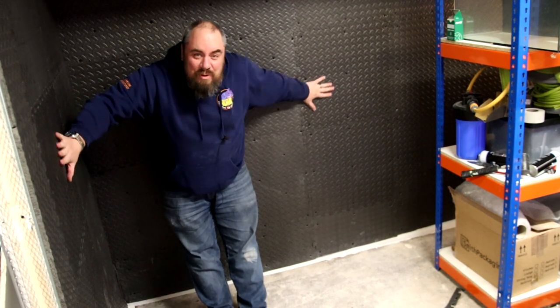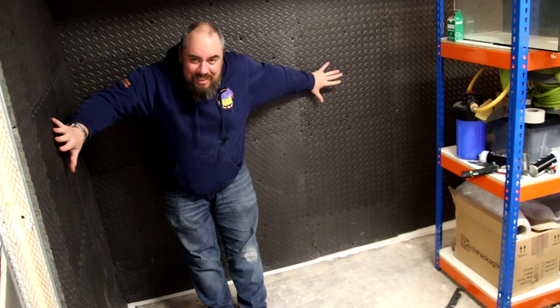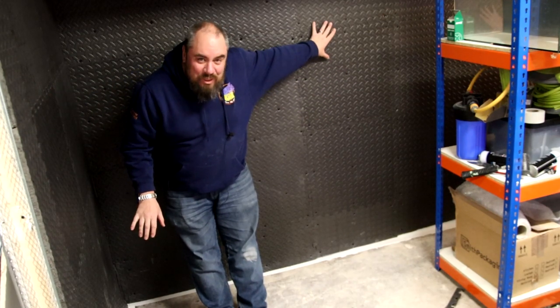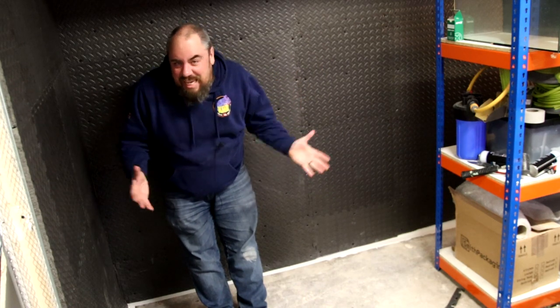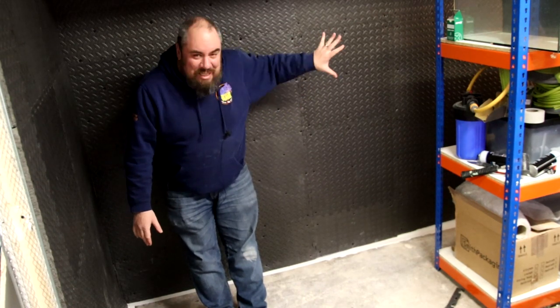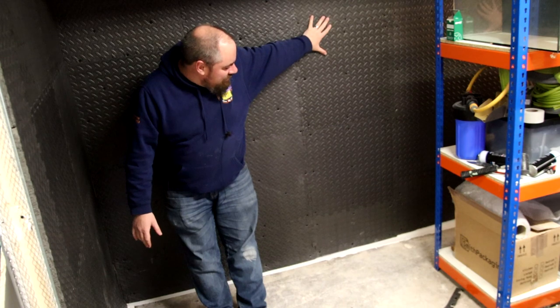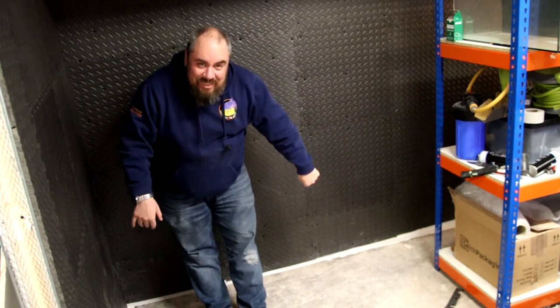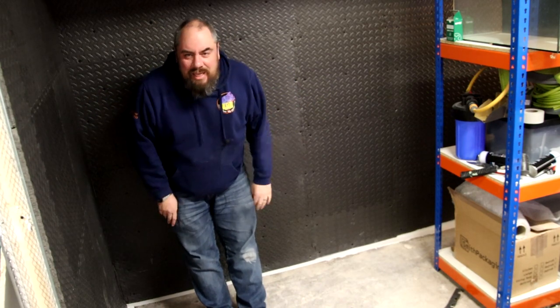So this is going to provide me with some splash cover. I know the purists out there will be saying, yes, but if you don't seal all these gaps, water can get in. Yes, I know. It's meant to be splash cover, so that's what it's there for. It should do that job quite well, and then water shouldn't get in underneath and seep up. We'll see how it goes.